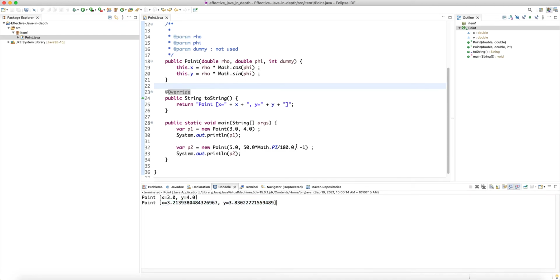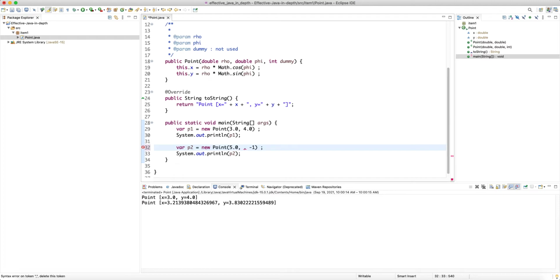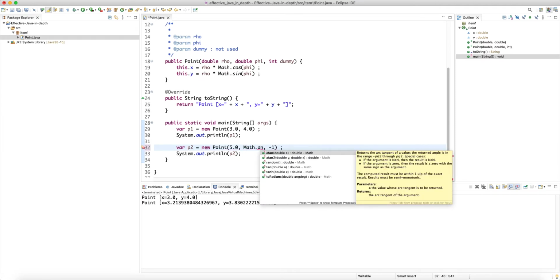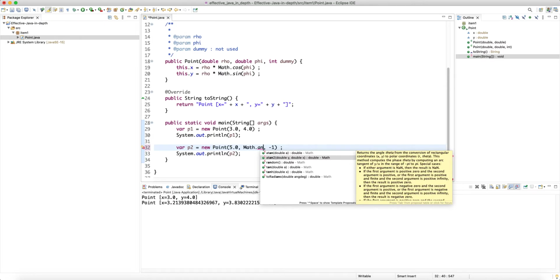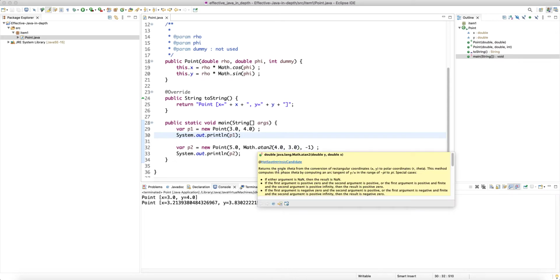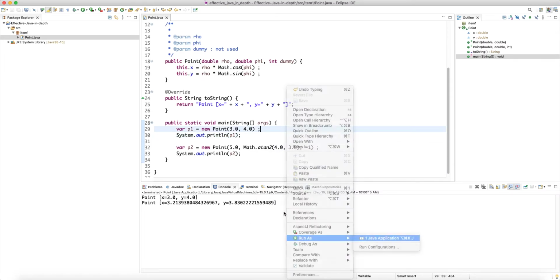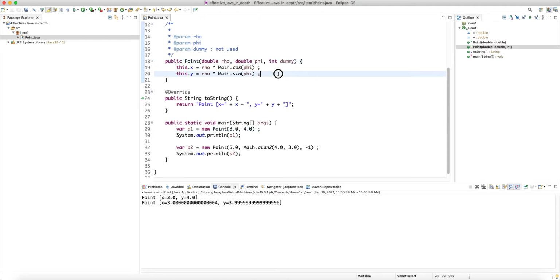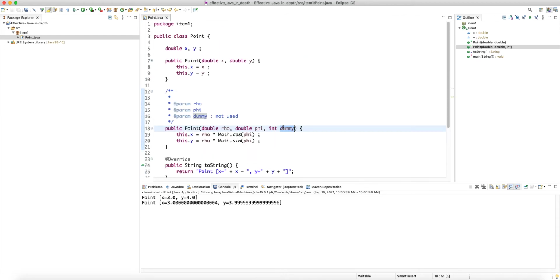All right, now in order to get the angle, actually I believe the math has the angle. Let's see, atan2, which is y is 4, x is 3, so this should return the angle in radians, right? Returns the angle. So let's see, and yeah, we get 3 and 4, right? So as you can see, we can use this kind of dummy stuff, but this is not recommended.